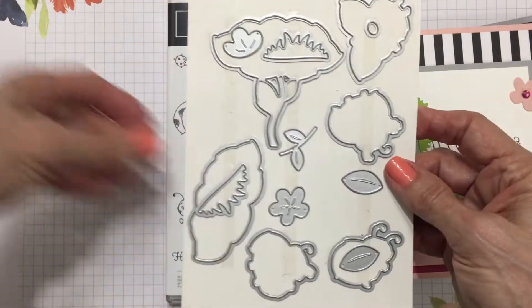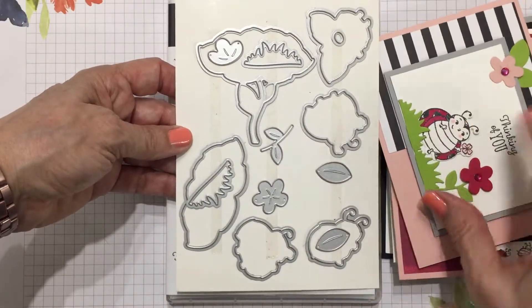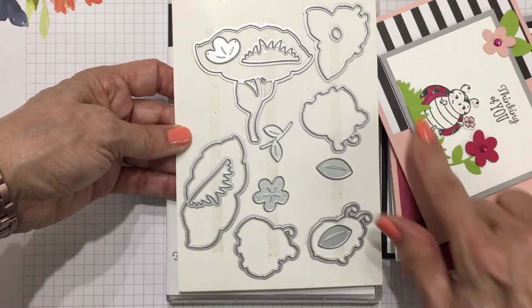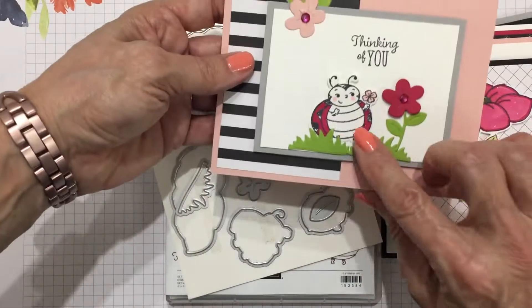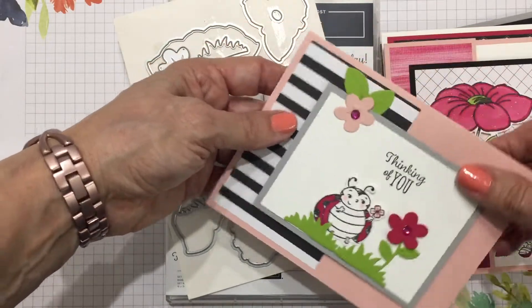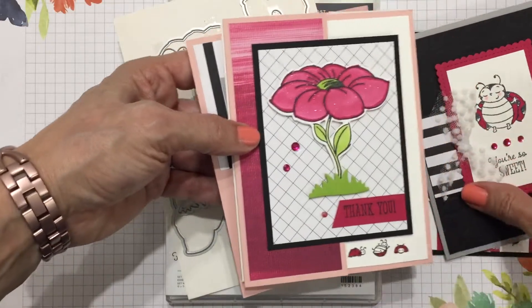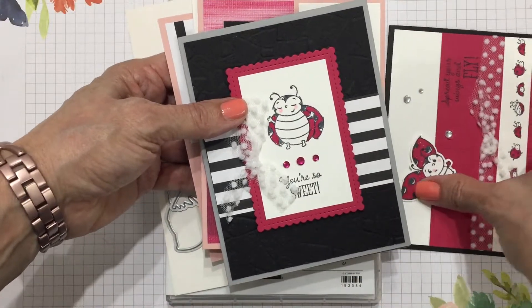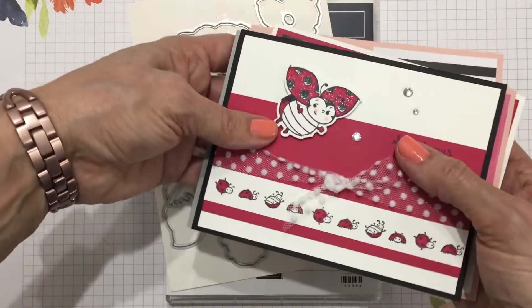You're also going to get your own set of these ladybug dies, and these are really awesome. On some of your cards you'll stamp and then punch out the ladybugs with your dies. The die cuts for the grass and flowers will already be done for you, but where you need to stamp first and then die cut, I'll include a piece of Whisper White cardstock so you can have it lined up perfectly. Some rhinestones you'll color with your Lovely Lipstick stamp and blend, and some you'll leave plain — you have your own creative license to do as you wish.